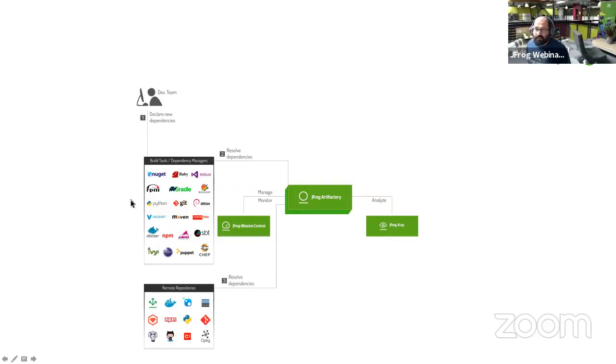So once this is done, the next step will be committing the changes, including the descriptors of the new dependencies, to version control, whether you use Git or maybe GitHub or Bitbucket or any other CI server. This is where you commit your code.